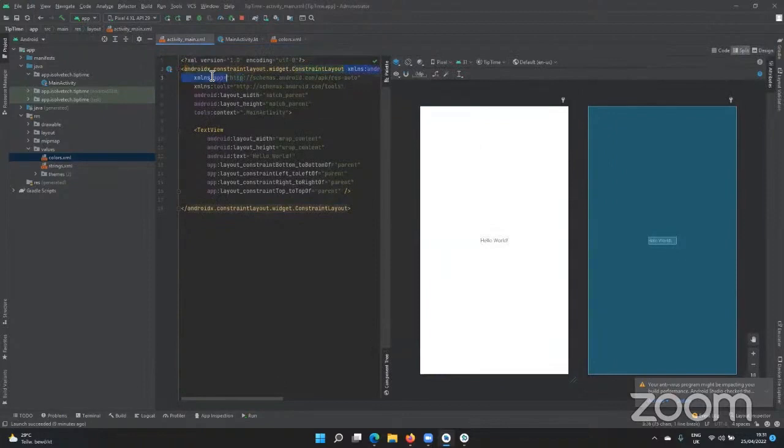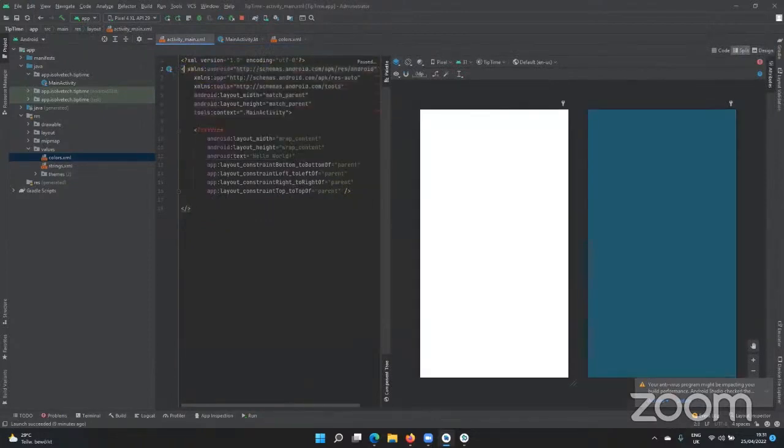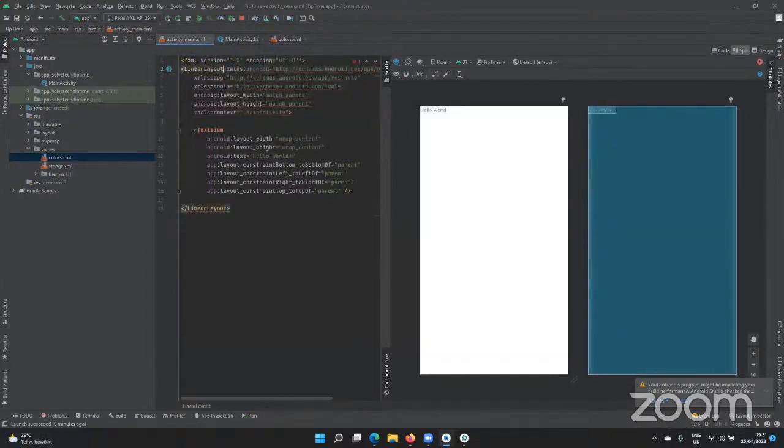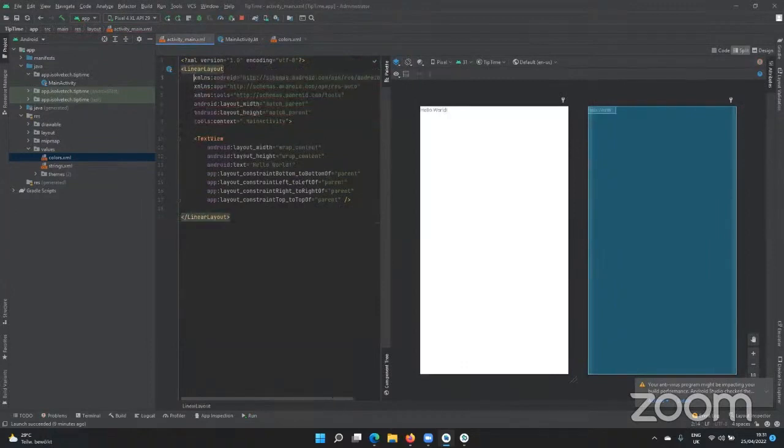First things first, for some of us who have not used it, let's use a linear layout. This is another view group. It arranges the child views in a linear way, either horizontally or vertically.